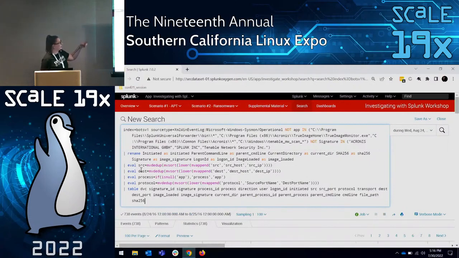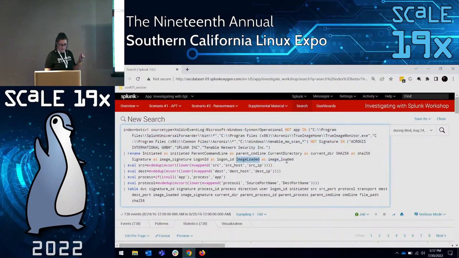What we get eventually is, so here is the actual base search I ended up creating. You can see I did filter some things out, like I don't care about Sysmon monitoring Splunk. That's not useful to me as a security person. I mean, I guess maybe if I was monitoring, like, did Splunk get shut down? I figured out this Acronis, I think this is like backup software. Tenable, I don't need that, right? So I've got my index and source type, and some data that I just don't need.